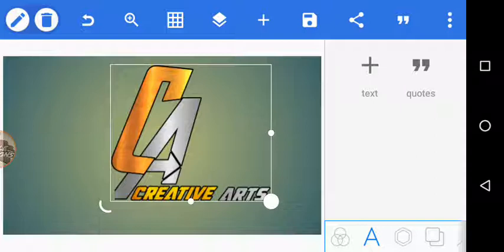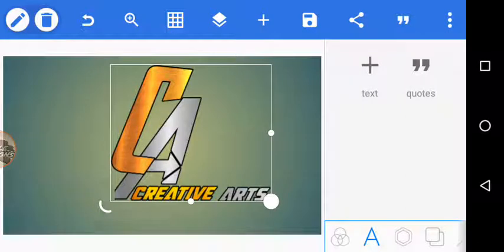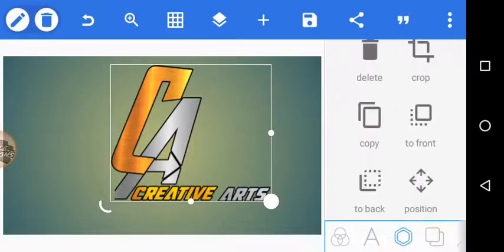Before you merge them, in case you want to come back to this design later and use it, a good practice is to save them as a project at each state. Let's say at this state now, you can just save this as a project right here. It'll be on PixelLab, so you can come back to it at a later time. But for this project, I don't need it to be saved as a project. Let us finish up with this.